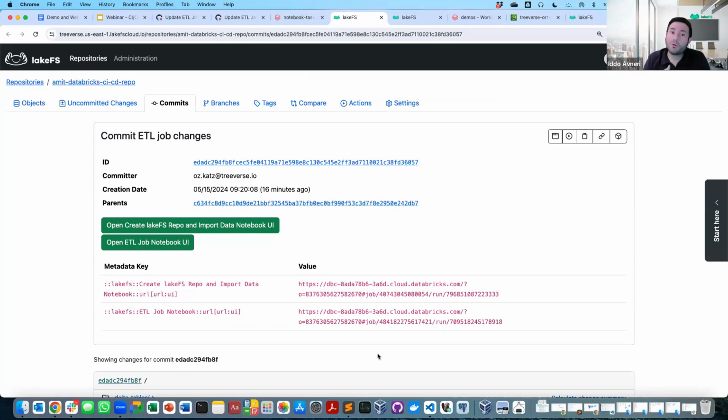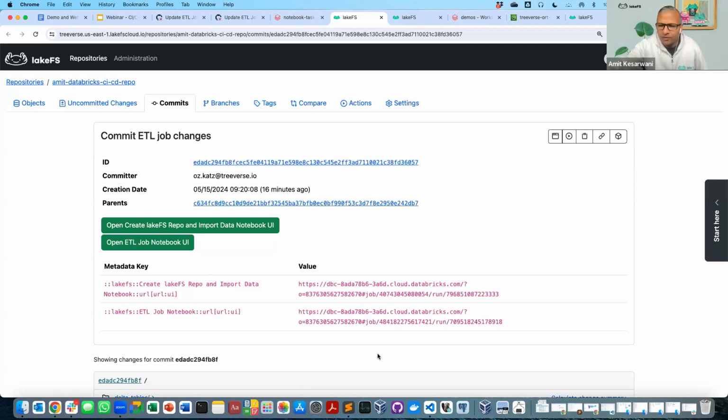But also, if you want to do this not with Databricks, if you're using Airflow or Dagster or Prefect or any other orchestration system, it's very common practice to integrate here too, like this is the link to the DAG that actually created this commit. And the opposite, from the DAG, this is the link to the commit that was this step within the DAG. So this is an easily expandable feature that is very widely used to integrate in a very decoupled way between different solutions. Thank you for adding that.